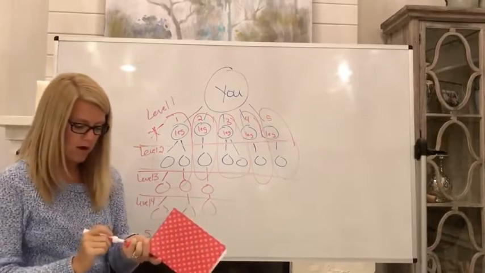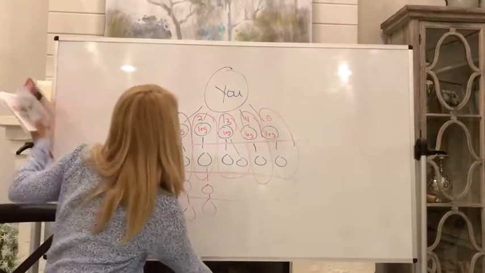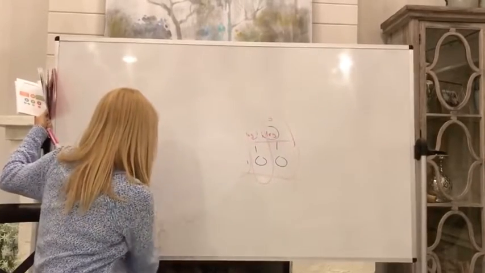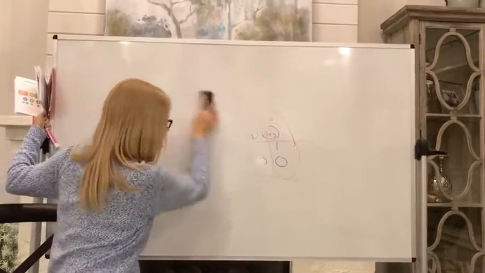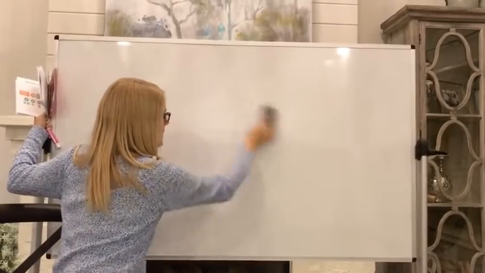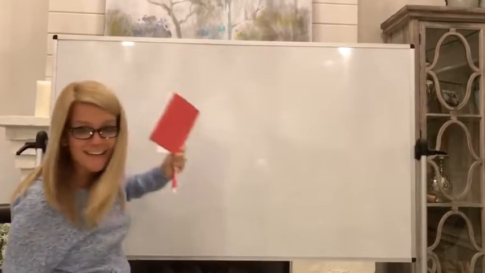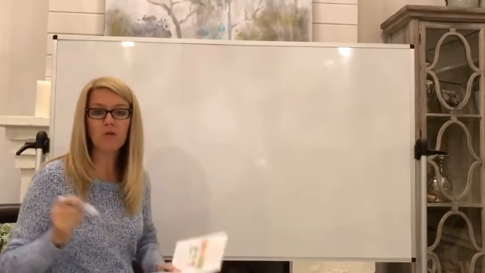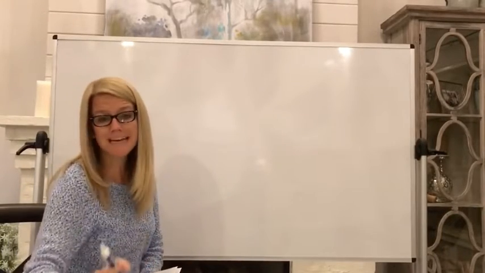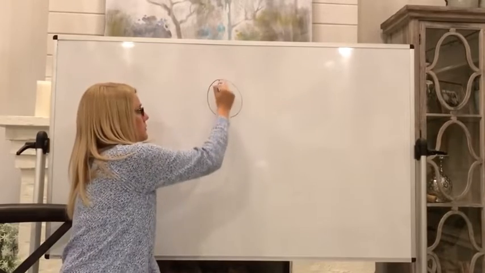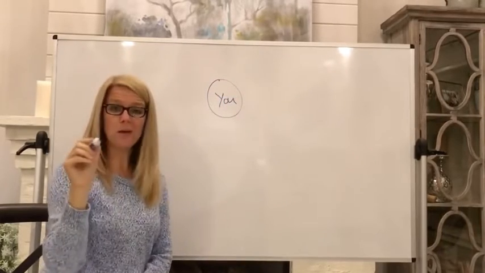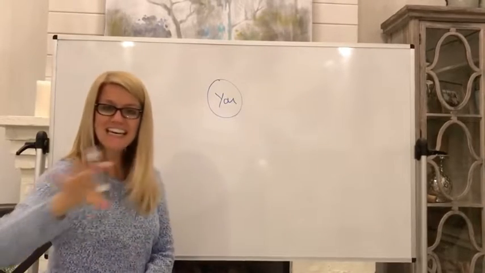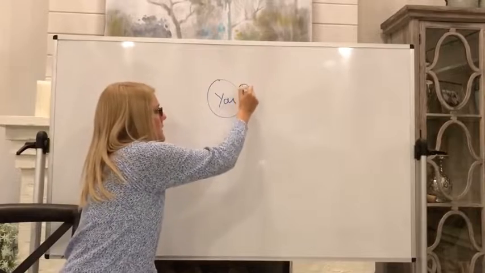The next thing that we are going to discuss is the terminology PV, OGV, and the terminology PGV, okay? Again, we are going to talk PV, OGV, and PGV. PV is personal volume. Personal meaning you. This is you. Whenever you enroll someone, whenever you purchase something, whenever you purchase anything, that is going to be your PV.